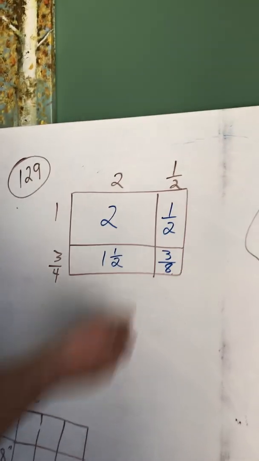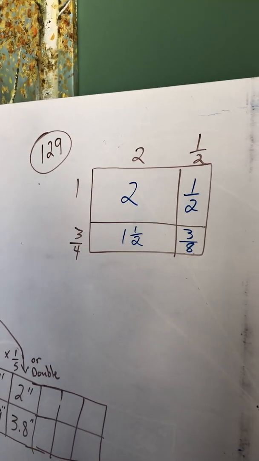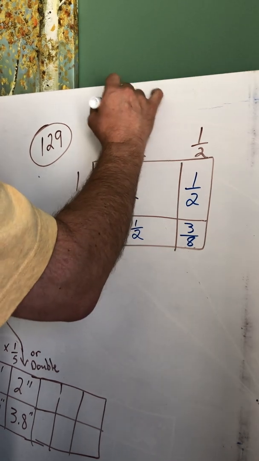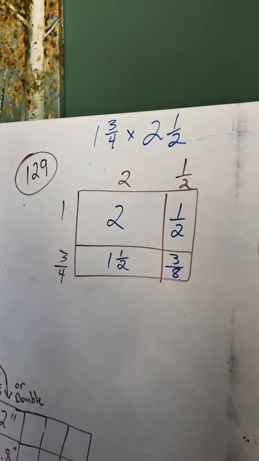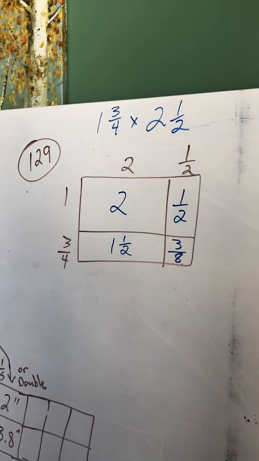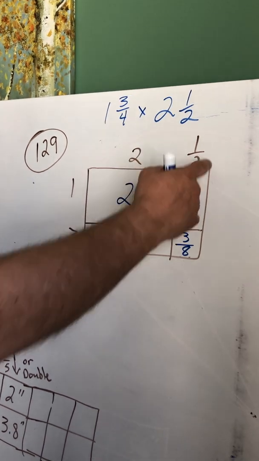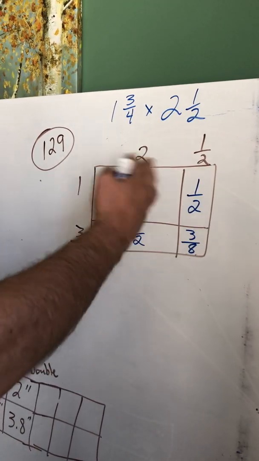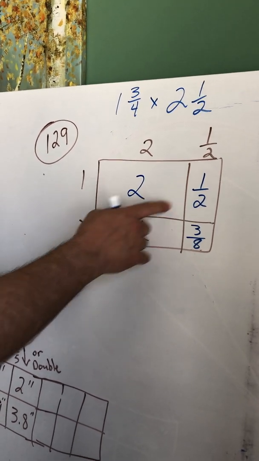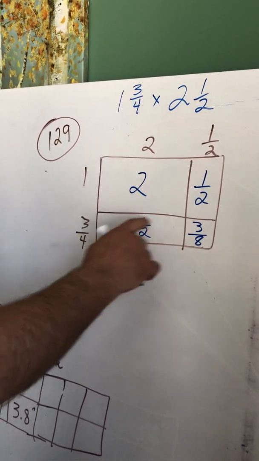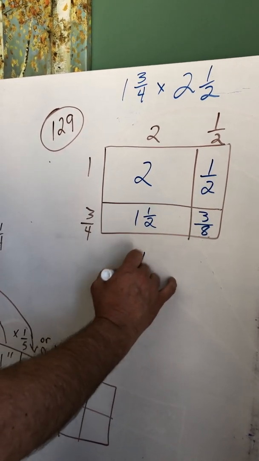So home connections 129 looks at this, and it was 1 3/4 times 2.5. Okay, and so we went with an area model. So we got 1 3/4 down, 2.5 across. I did the multiplication, so you can see here 2 and 1/2 plus a half. If you just do those 3 right there, it's 4. Okay, then you've got 3/8, so 4 3/8.